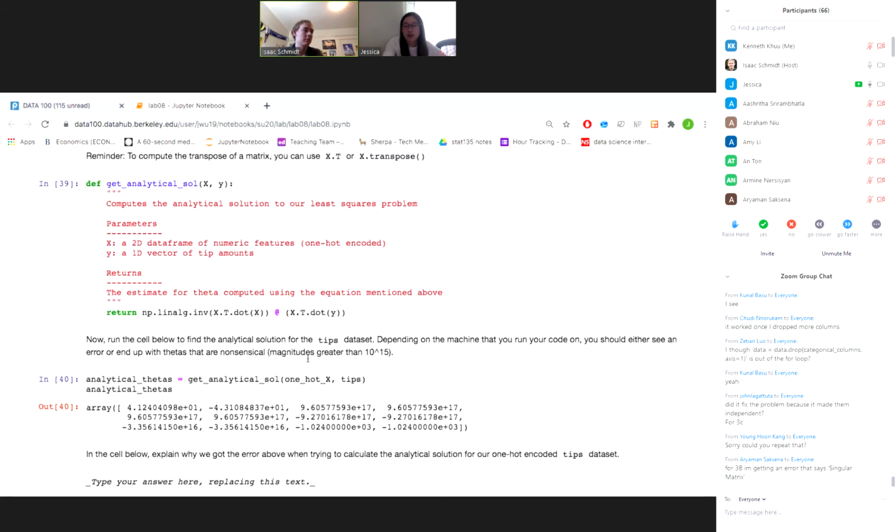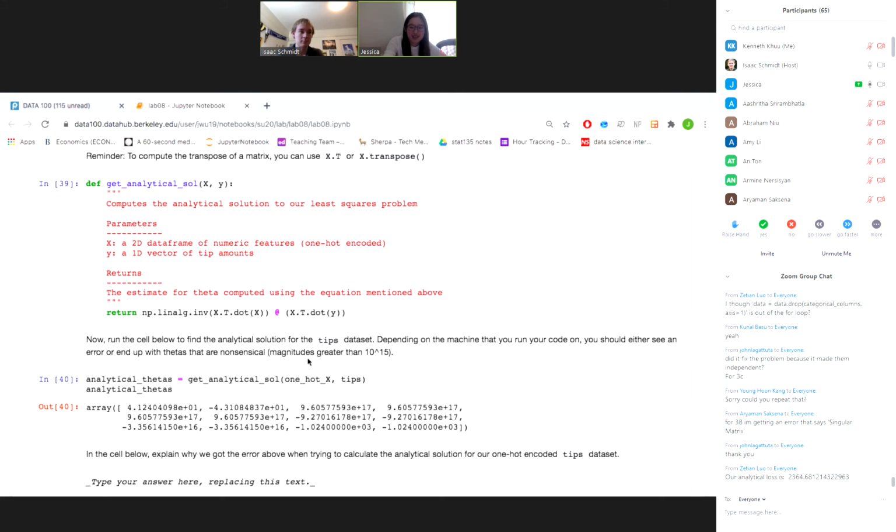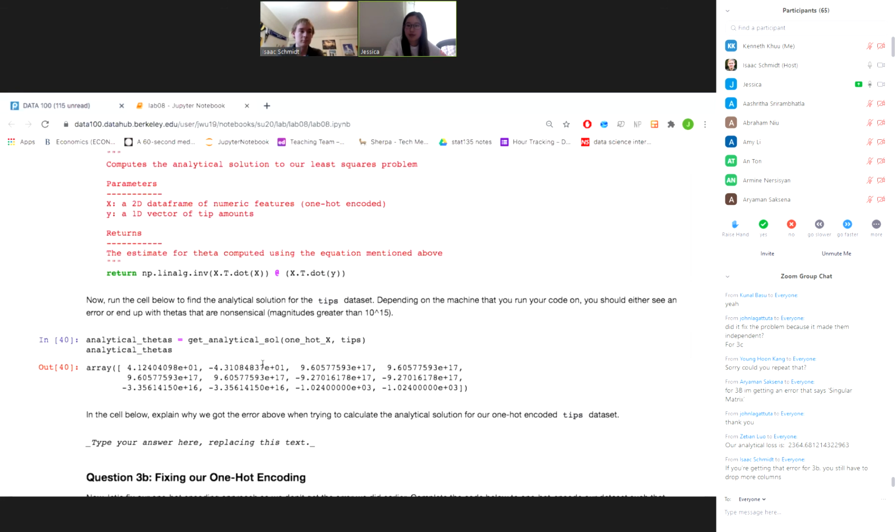And what that also means is that because it's a singular matrix, it's a square matrix without an inverse. And without an inverse, it just means that the columns are linearly dependent. So it goes to the same conclusion. If you're still getting an error for 3B, you have to drop more columns.